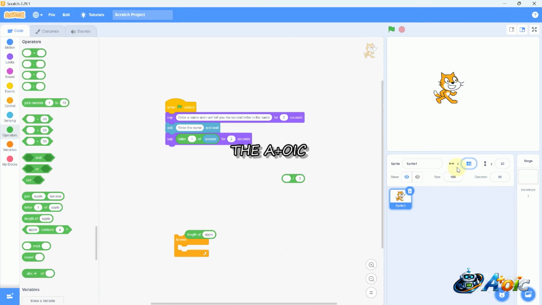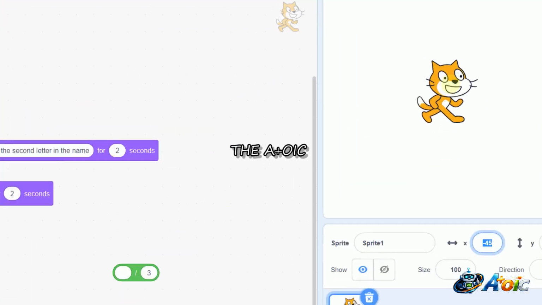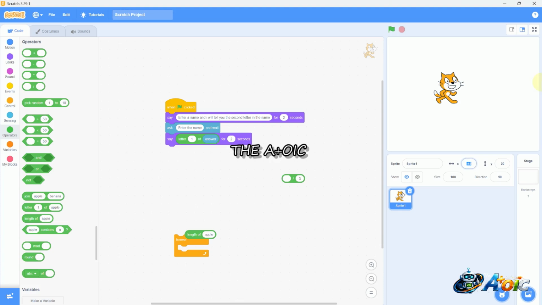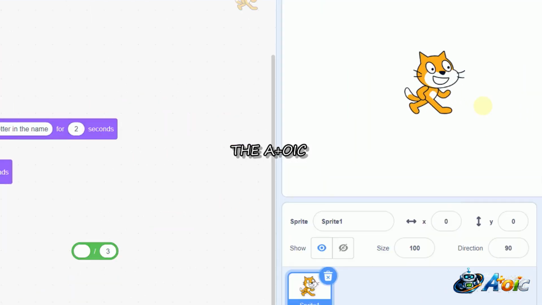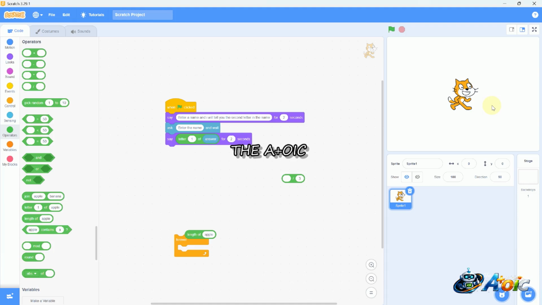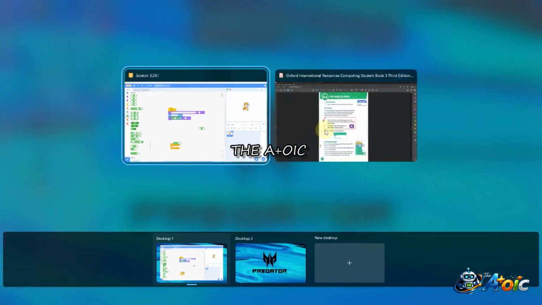It is -45. It is not in the middle. Can you see? If you measure, it is not in the middle. If I put here 0, and here 0, now you can see it is in the middle, right? Yes, we've done this several times in class.